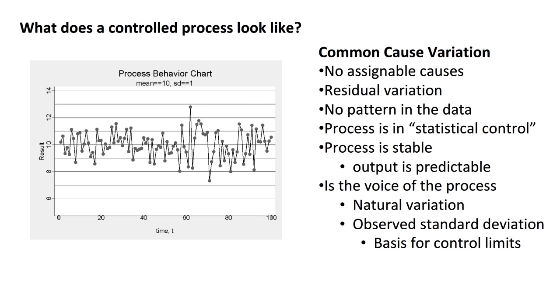This natural variation is a key input to a control process. The standard deviation of the natural variation is used to design a quality control plan. It is vitally important to use data that only contains common cause variation to determine the standard deviation of your process. The observed standard deviation should only be measured after you have removed all assignable cause variation. You can't do effective quality control if you don't appreciate the difference between these sources of variation. If present, assignable cause variation will inflate your estimates of natural variation and make your quality control ineffective.